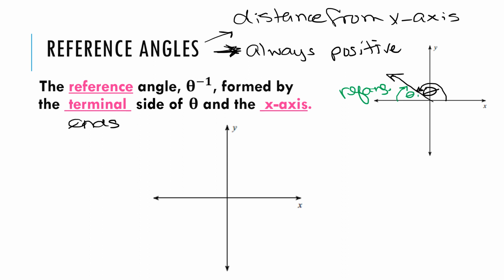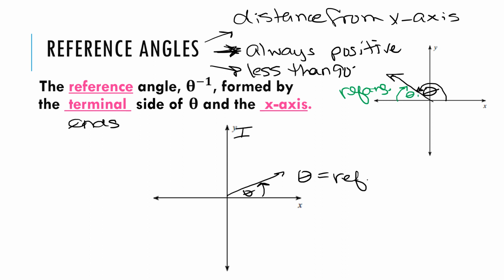Okay, and a couple of things that we're going to jot down as we're going through each quadrant. If you are in quadrant 1, if I sketch an angle in quadrant 1, then the other thing we need to know is that our reference angles are always less than 90 degrees. So in quadrant 1, theta is less than 90 degrees. So whatever my angle is in that quadrant is also the reference angle. We'll use that reference angle to help us get other angles equivalent to it.